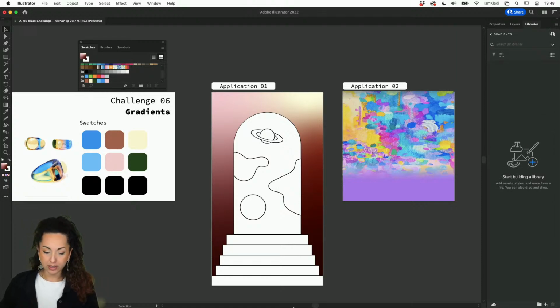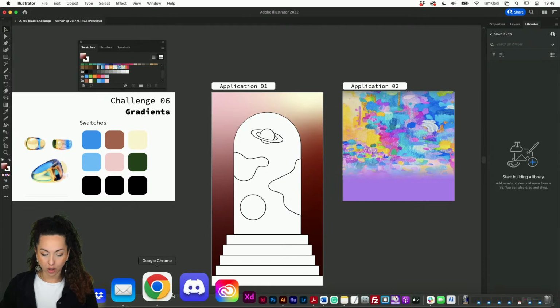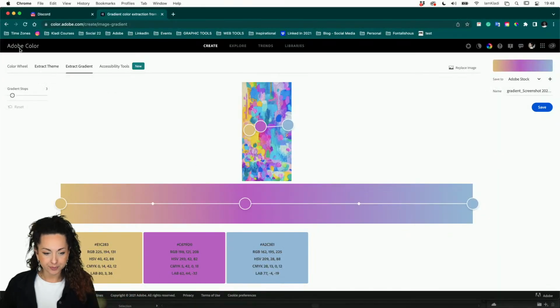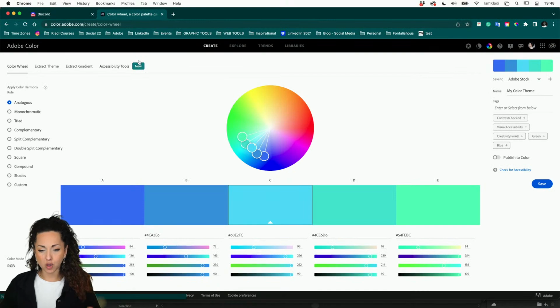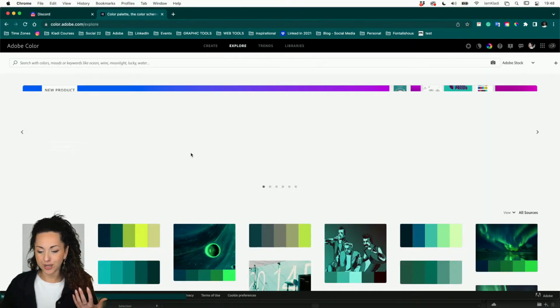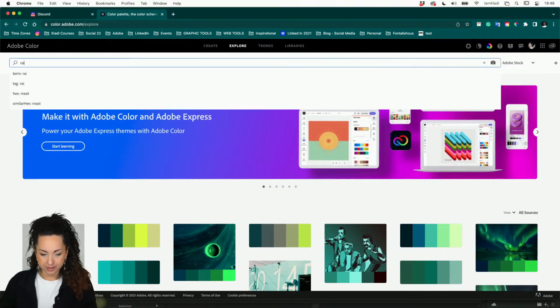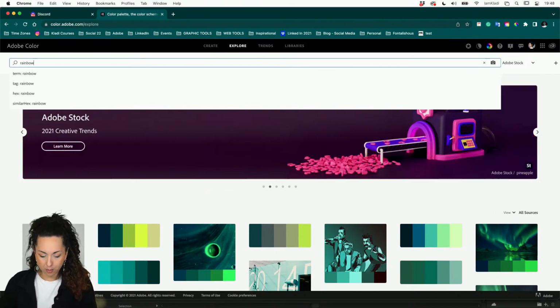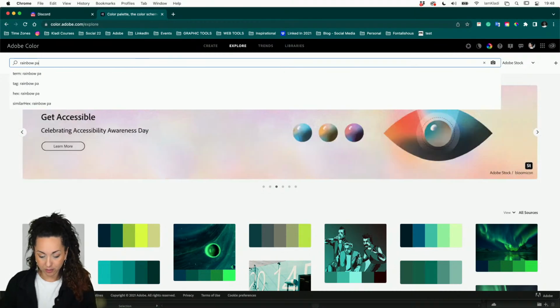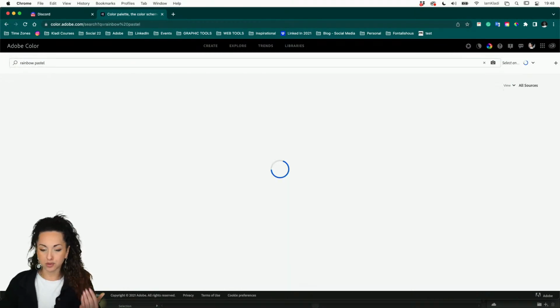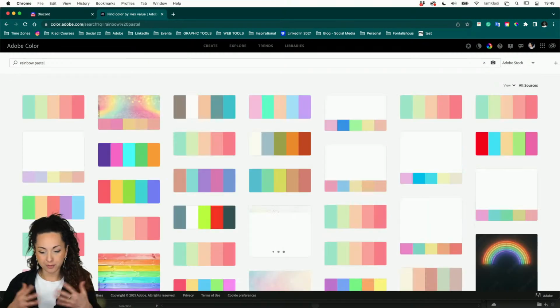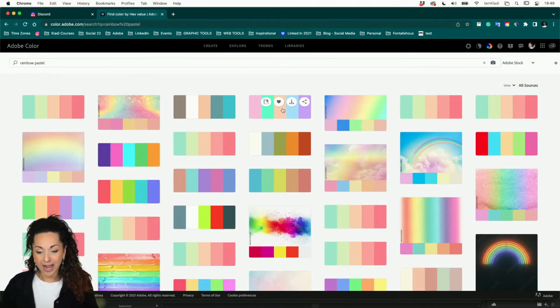Once we do so, all we have to do is head to the wonderful color.adobe.com, and here we can first of all create and explore any color palette that we can then apply to our gradient. You can also choose any theme you want. So for example, if you want a rainbow pastel set of colors, you will be able to search rainbow pastel, whatever color you want, flowers. But here we go. And whenever you're happy with a color combination that you would like to use for your gradient, all you're left to do is click the add to library icon, and it will be automatically stored in your library.